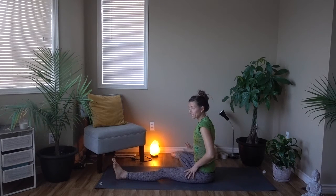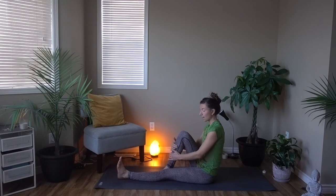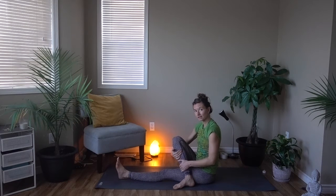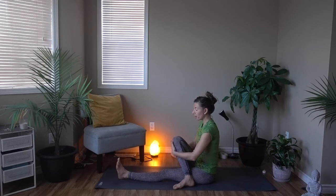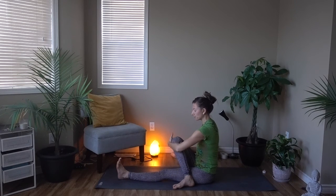Okay, from here, you're going to take your right knee up into center. And now you're going to cross it over that left leg. We're just going to pause. We'll do it twice. So for now, keep that left leg long. I personally like to wrap the arm around the leg. Some people like to cactus the elbow. But for this first one, let's just try wrapping the arm.